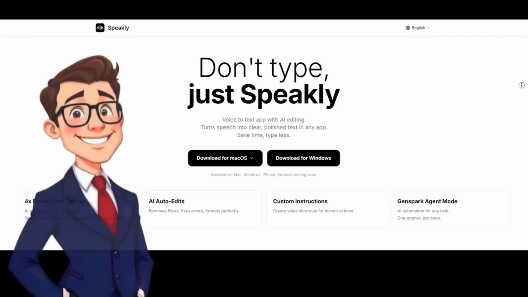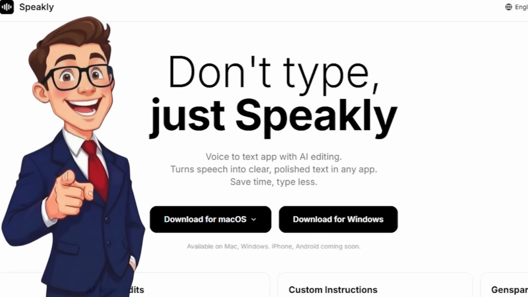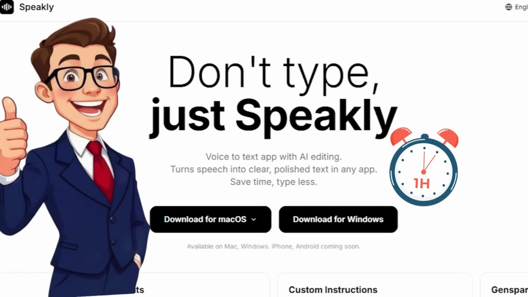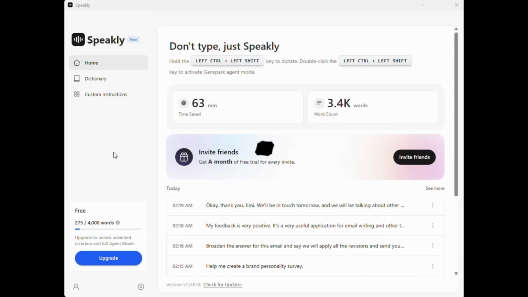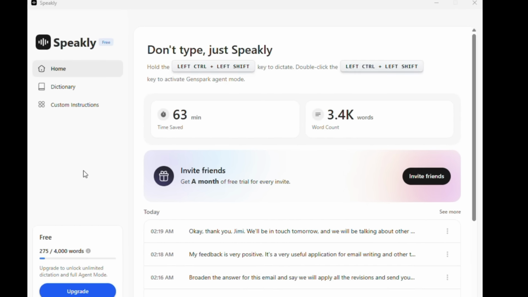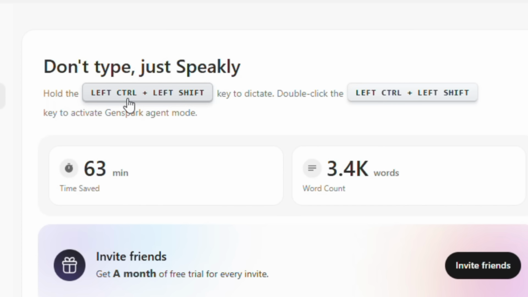There's another feature inside Genspark that can make this workflow even faster, especially if you spend a lot of time writing prompts, editing text, or preparing reports. It's called Speakly. Now, let's test a few features of Speakly together. First of all, once the download and installation are complete, you need to choose 2 keyboard keys for dictation. These keys will activate Speakly whenever you hold them.